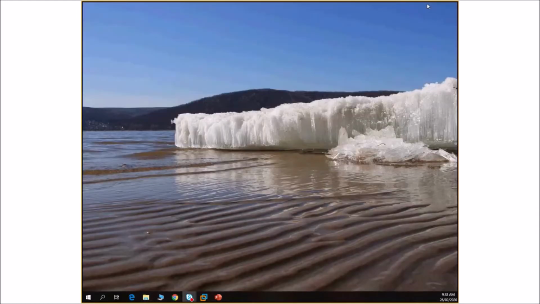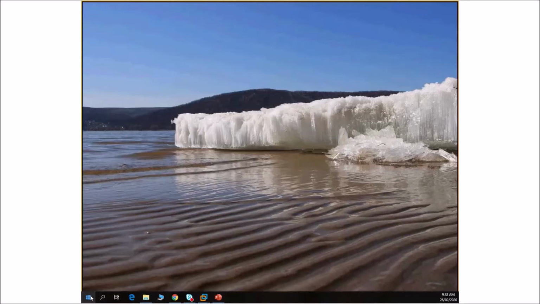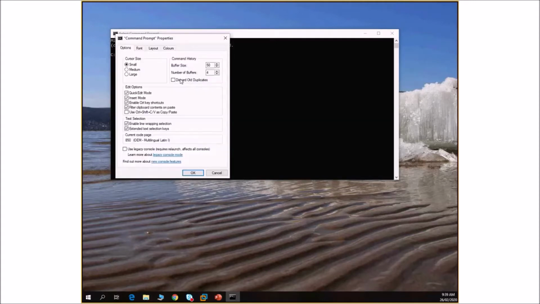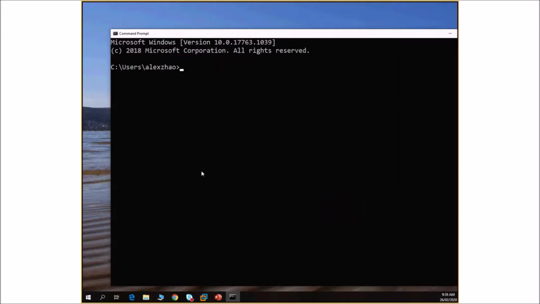So I know my physical machine here is on the physical network. Does anyone remember how I find out an IP address on my computer? Command prompt, what do I do there? Yep, that's right. To start a command prompt, you click on start or press the Windows key, type CMD and enter, and you'll get what's called a command prompt. Some people call it a DOS prompt, it doesn't matter. I'm just going to quickly increase the size of the fonts like I did last time, so it's a little bit easier to see.